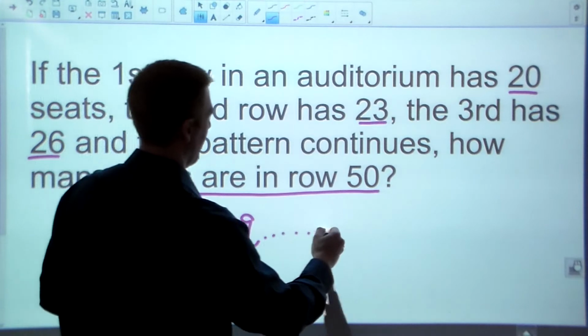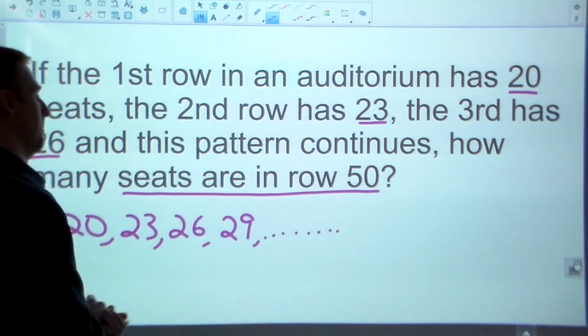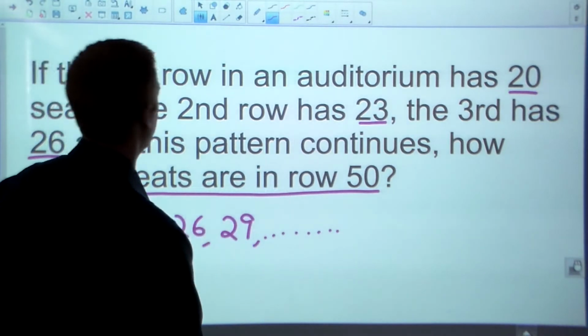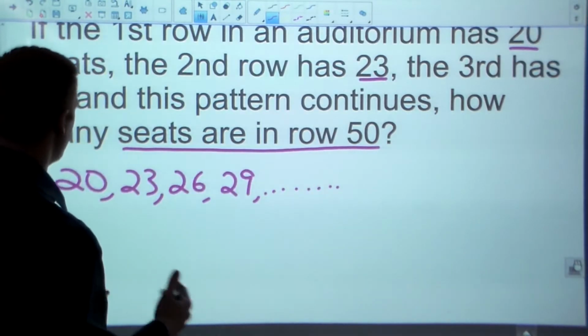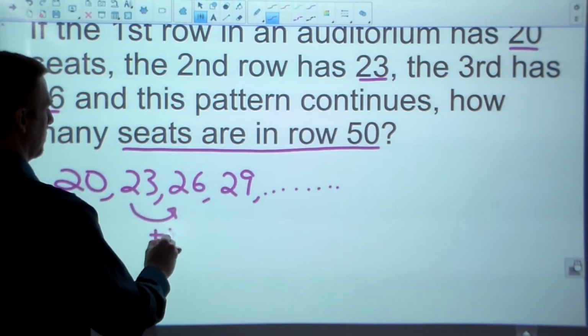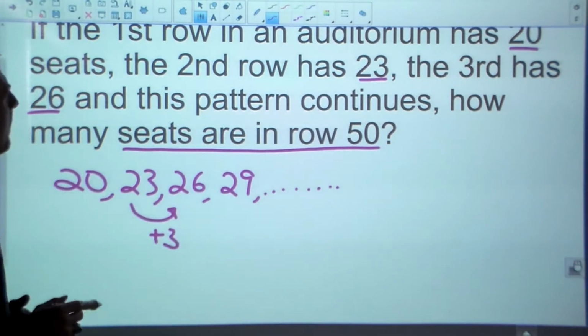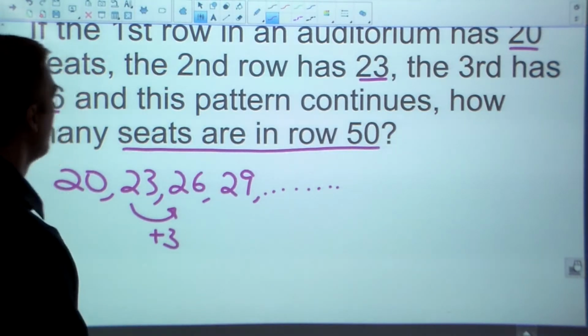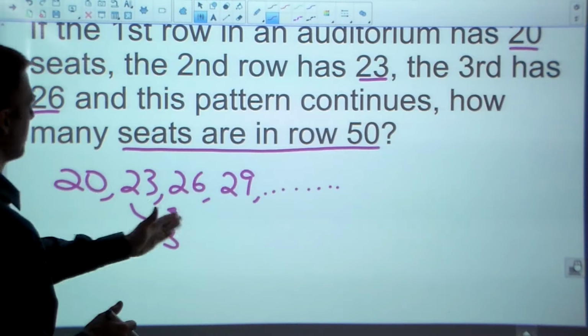We really don't want to have to do that 50 times, so we want to come up with some kind of pattern and figure out what that last number is going to be, that 50th term. So generally what most students are able to start recognizing is that we are counting by 3 each time. So we're adding 3. We'll come up with some terms for these things in a minute, and that'll lead to the formula. So we're adding 3 each time.